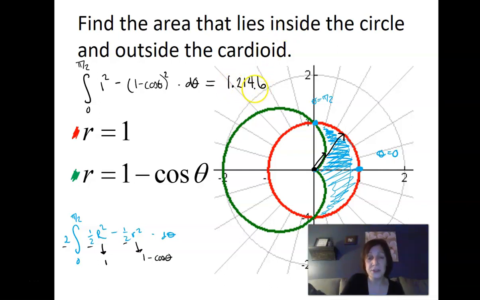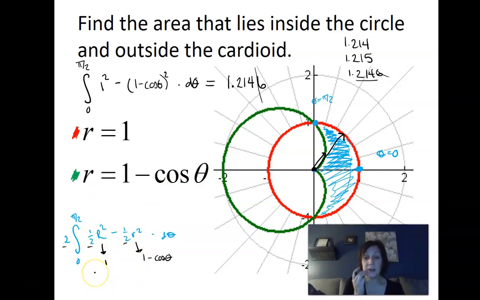Now, just as a reminder, AP wants 3 decimal places, right? So you can either truncate and return 1.214. You can round and return 1.215. They will take both of those answers. You can write 1.2146. That's okay too, because all they're going to do is look at the first 3 and ignore the last one you wrote. But what you can't do is write 1.21. You could do everything right, but if you write 1.21 for your answer, you're not going to get the answer point. So at least 3 decimal places. Don't round before 3 decimal places.